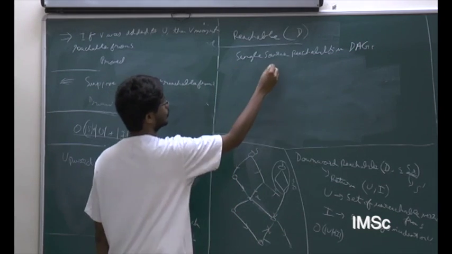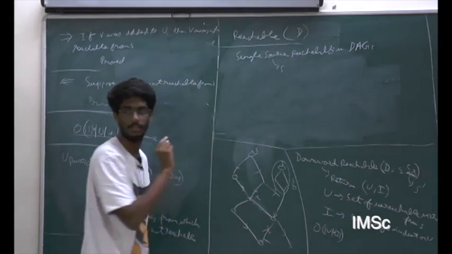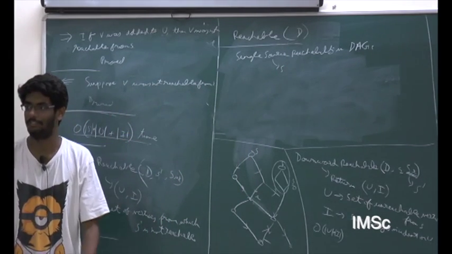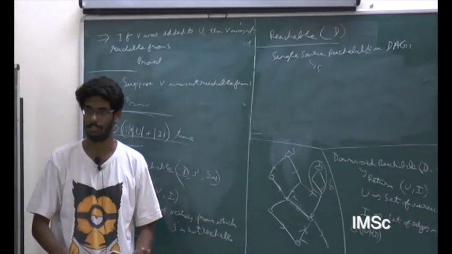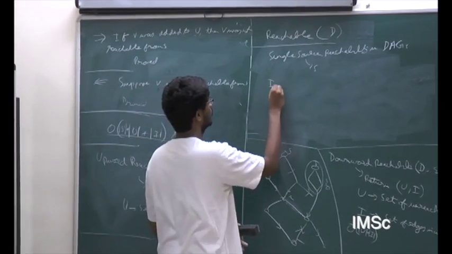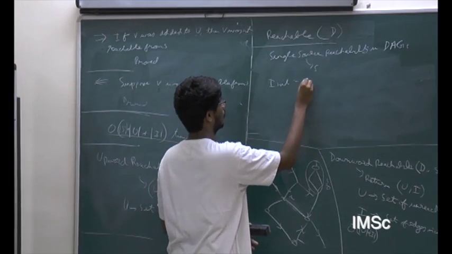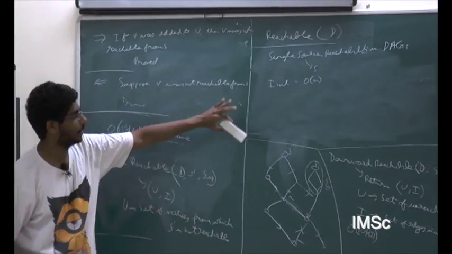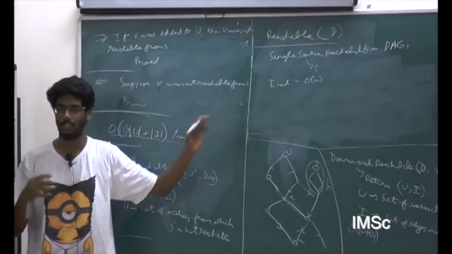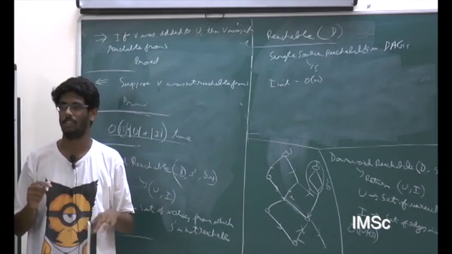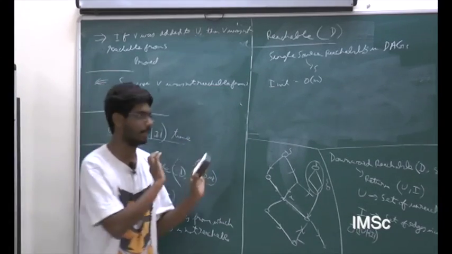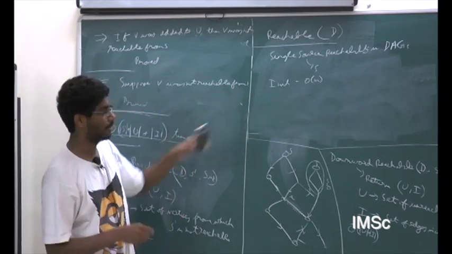So single source is S. Initially I do this initialization. I have the set of vertices which are reachable from S. So initialization in order m time. Another thing, we always assume there are no isolated vertices, so the number of edges is always greater than the number of vertices. So that's always subsumed. In order m time, we get all these.